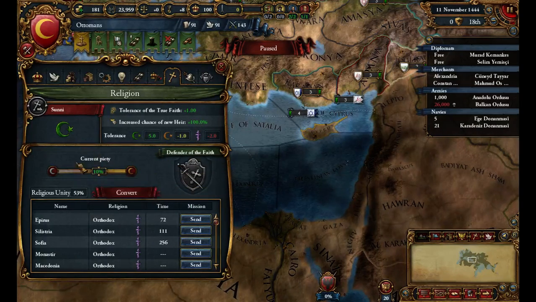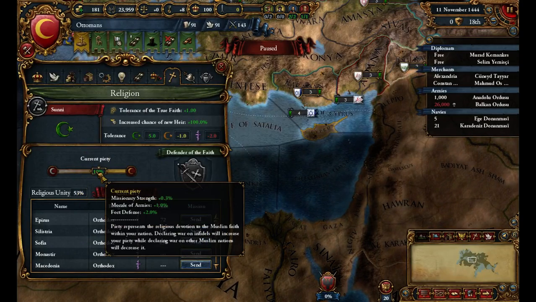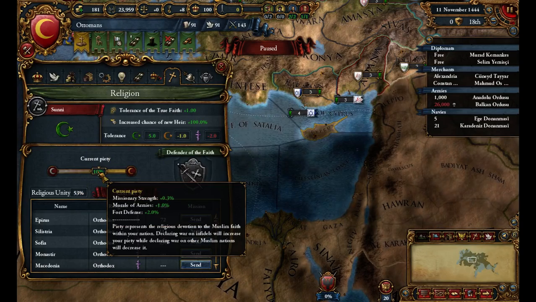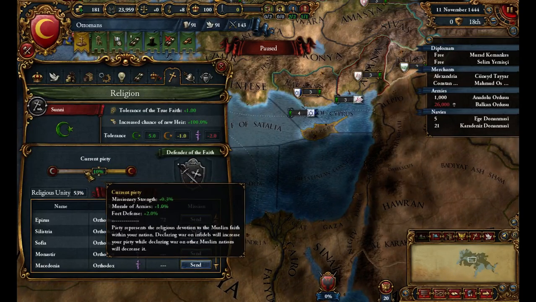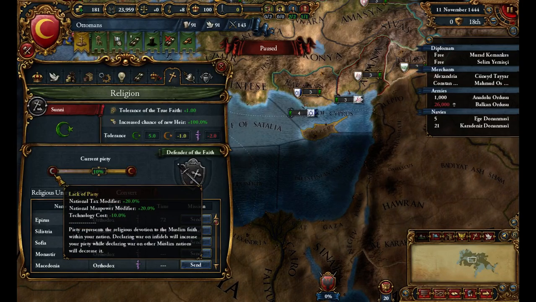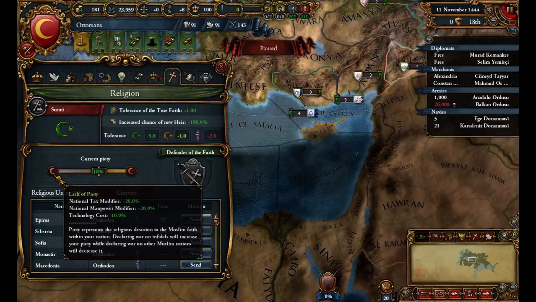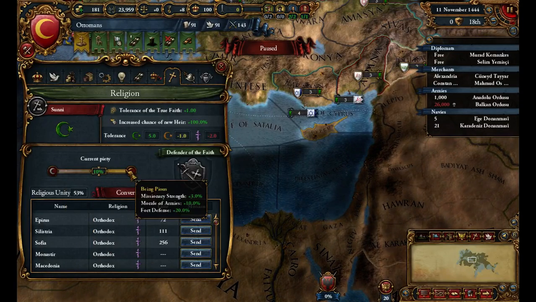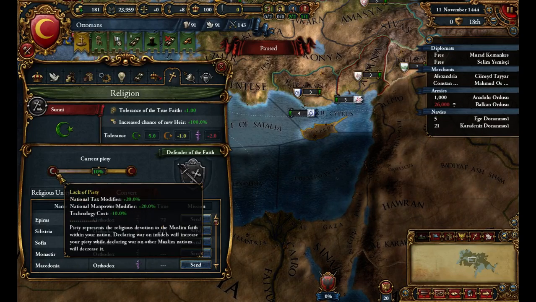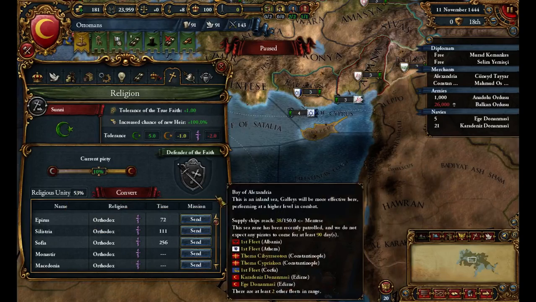Anyway, different religions have different mechanics. Islam goes with piety. If you have higher piety, you get higher missionary strength so that they can convert things better and faster. Higher morale, fort defense. But if you lose piety, you get more money, you get more manpower, and your technology's cheap. For a while with Islam, go with high piety, and then after almost everything's converted, lose your piety and just get the good shit.